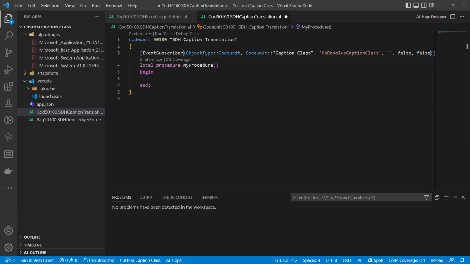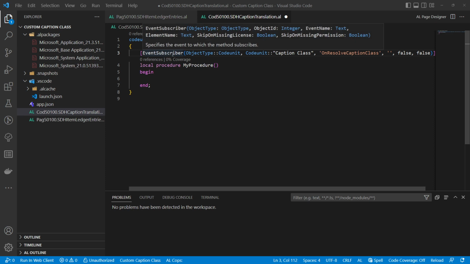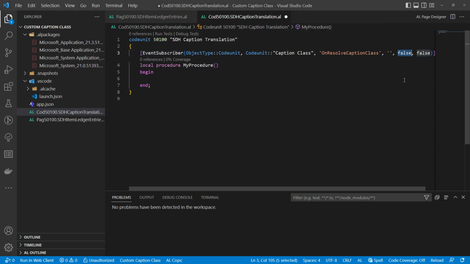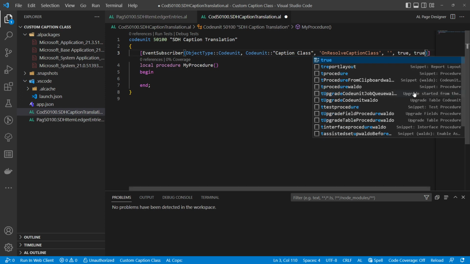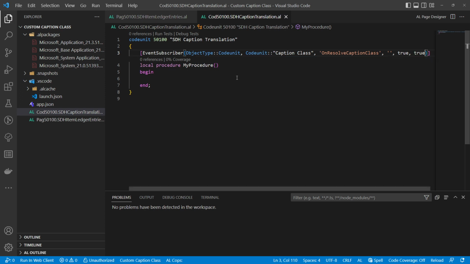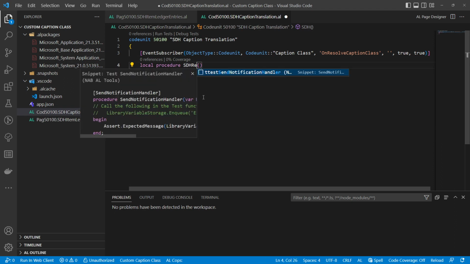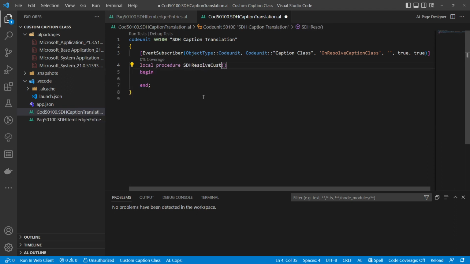If you don't know what these falses are, ping me and we'll deal with it. Or in this case, let's make these true. I doubt that it should be false in this case. We'll talk about it if needed. What we are doing is a method called ResolveCustomTranslation.